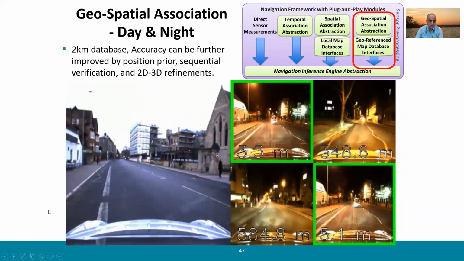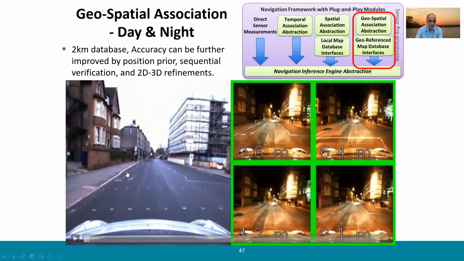We also do this at the nighttime. Data set with matching day to night. So these are images taken at night, and we built a database with this using that semantic attention technique, SANE. And now we are matching query image to that using SANE. And again, if it's within 10 meters, it would be all green all around.